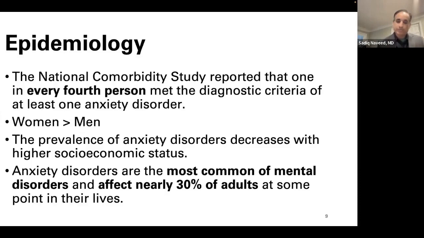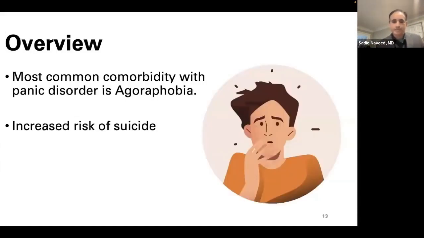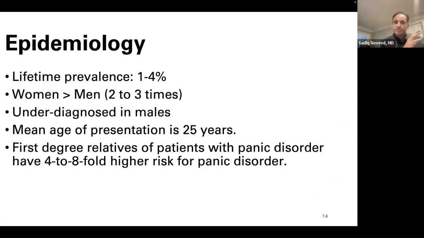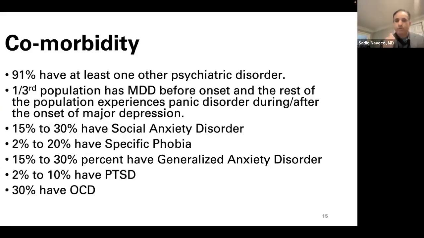Women more commonly have anxiety disorders, and prevalence of anxiety disorders can decrease with socioeconomic status. So, social adversities can also play a role. Panic disorder can increase the risk of suicide. And panic disorder generally is one that has a later age of onset. So if a patient comes to you for panic disorder, always look for whether something else is there. One third of patients who actually have panic disorder have major depressive disorder. And for any other anxiety disorders, depression is highly comorbid.